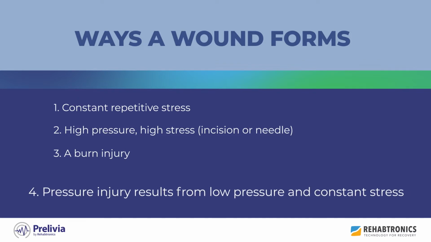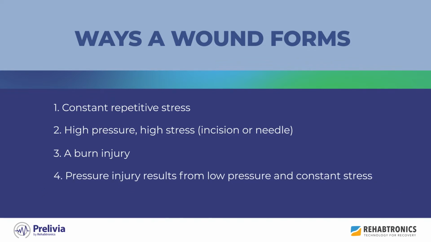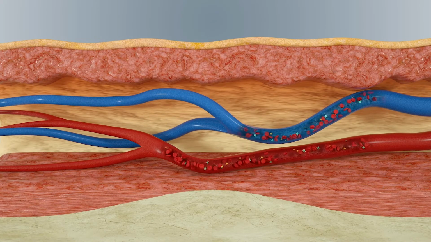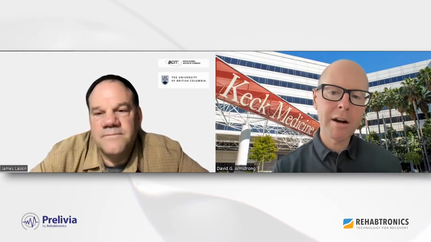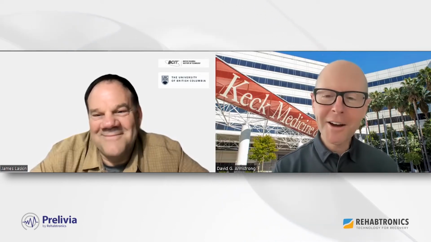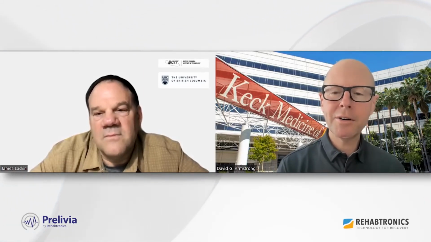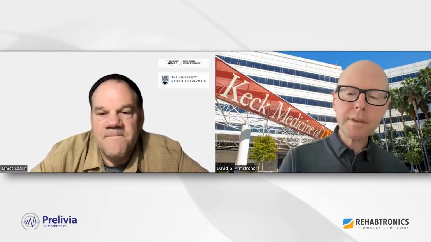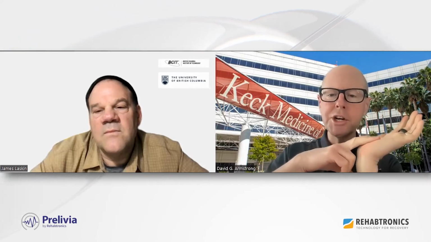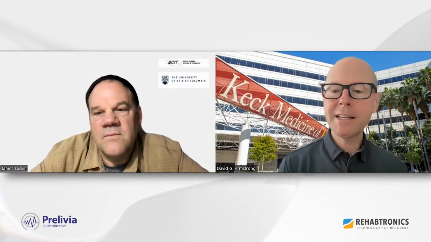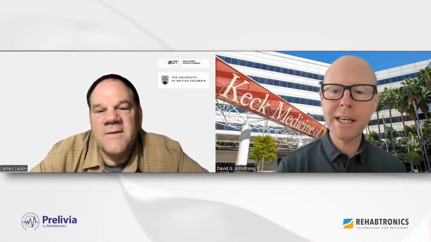Now, a pressure injury is just low pressure, generally speaking, low pressure and constant stress. So it can just be something like, if I'm just pressing on my hand, you can see how it blanches white. Now, that very, very low amount of pressure over a prolonged period of time in someone that doesn't have the ability to move out of the way because they are anesthetized, or if you're British, anaesthetised, or if they are sick and unable to move, or if they're paralyzed, or if they have something like neuropathy from diabetes or some other problem, and they're unable to feel the pain. So that low level of stress ends up leading to the magnifying of both shear stress and normal stress over that area, inflammation, deep tissue injury, and ultimately full tissue breakdown that you can kind of see in this patient population.